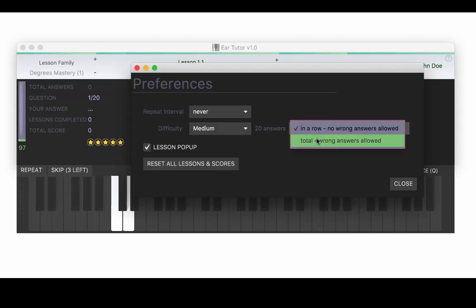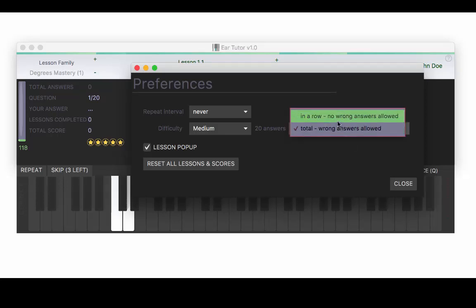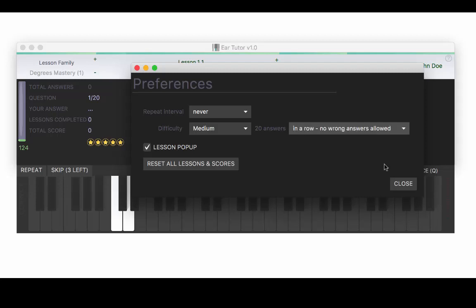Right? But if you choose to do total, which does allow you to have wrong answers, so it doesn't make you start all over, right? And it basically says get to 20 correct answers no matter how you do it. And it may take you 100 questions to do it, but at least you don't start all over if you get to 19 and you get it wrong, right? So that's the difference. One is just asking for 20 correct answers, however you want to do it. The other is a little bit more stringent, more like Michael Jordan, perfectionist, and you have to sink those free throws 20 in a row, so to speak.